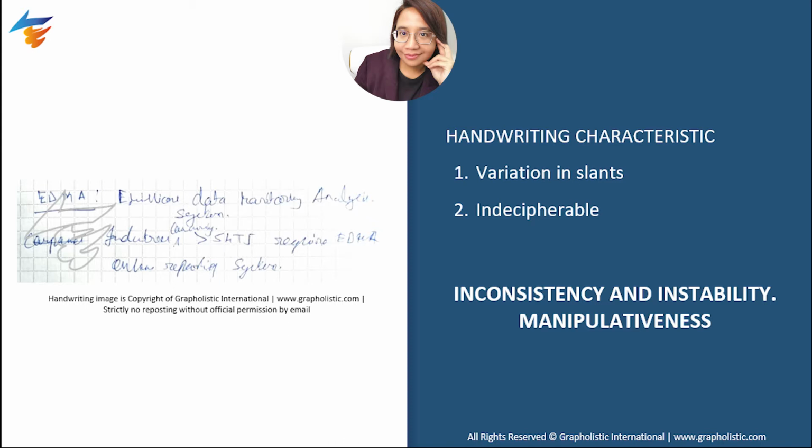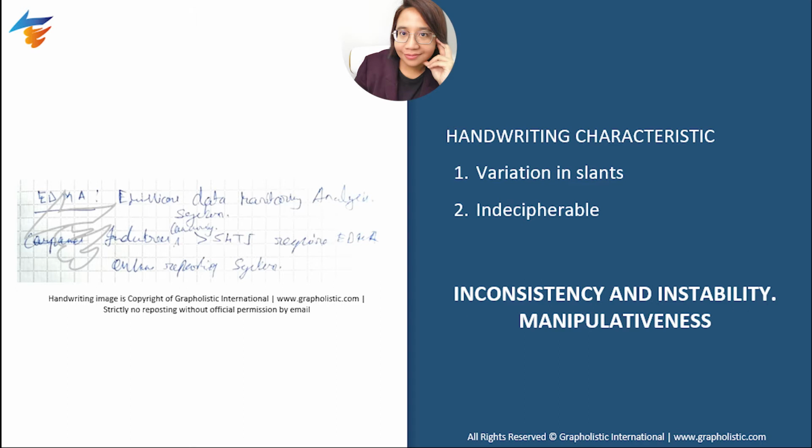Today we will look into a trait regarding variation in slants. This is one example of variation in slants, but I'm highlighting this as a red flag for this tutorial. Not all variation in slants is a red flag, but this one is specifically for one of my tutorials that I have now in Udemy.